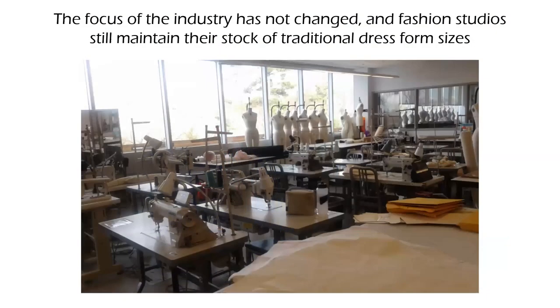With all the body awareness movements in recent years, the super tall and thin aesthetic still holds firm. The ideal body is a fashion model with proportions that represent only 2% of the population. There was a New York Times article last month. Did any of you see that? You saw it? Yeah. Elizabeth Patton was the author. Fashion industry still worships skinniness.